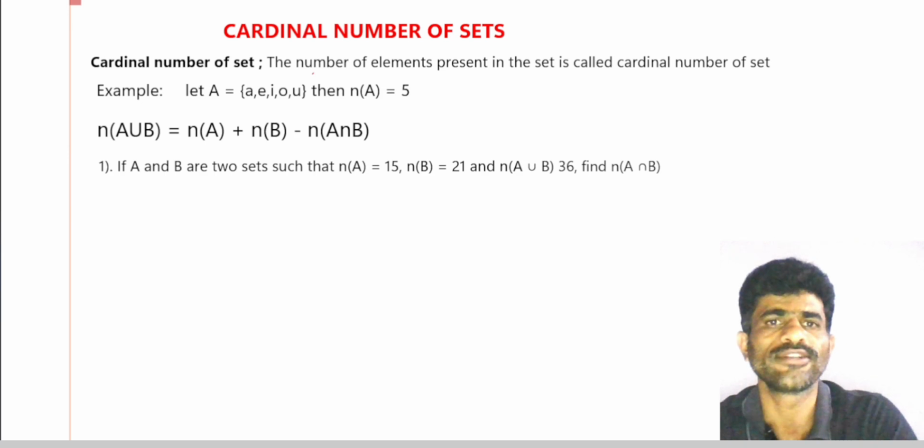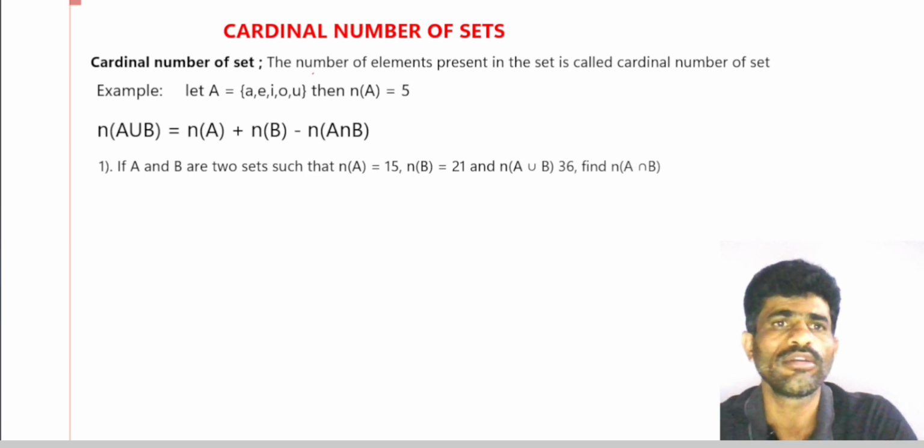Hello students, let's discuss what a cardinal number of a set is today. It is a very simple topic. We already discussed in the previous classes what sets, unions and operations on sets are. And now one more important topic, that is the cardinal number of a set. The number of elements present in the set is called the cardinal number of the set.